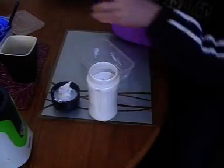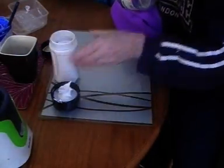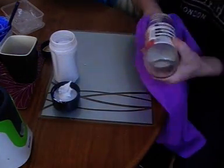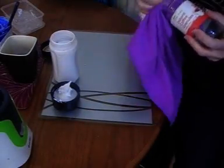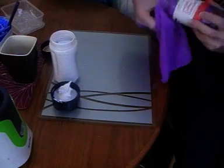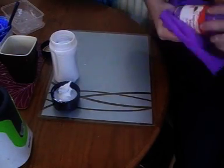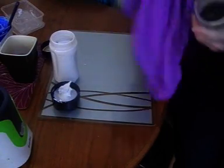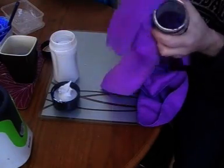Right, rather than using your plastic container, use a coffee jar. Just wash it out. That's what I was doing, I was just washing it out. It's been sat in the cupboard for years, never used. So just wash it out, dry it. Just dry it out.